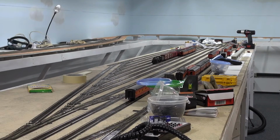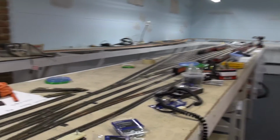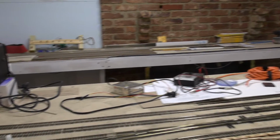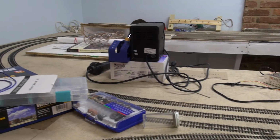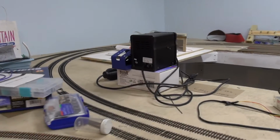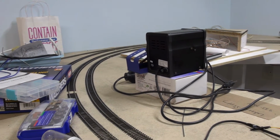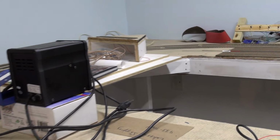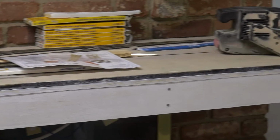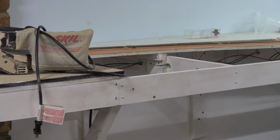We'll take a wander around the room. The yard lead heads off to your left as the camera rotates a little bit. There's about 12, 14 feet of yard lead in there, so that you have enough room to put a freight train in without fouling anything, and a passenger train, because there's 3 yard leads. Those yard leads eventually all coalesce into the one main line, which you'll see in a minute. It starts from there and heads on down towards what we call the U-bend.